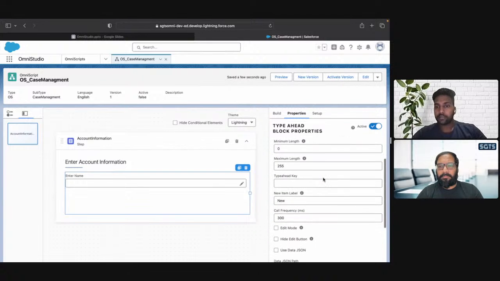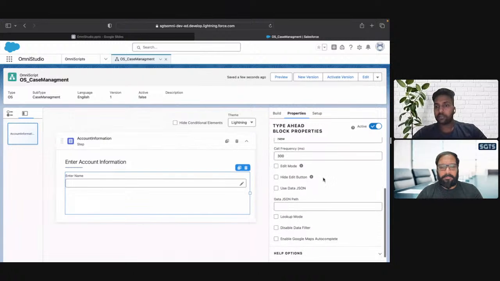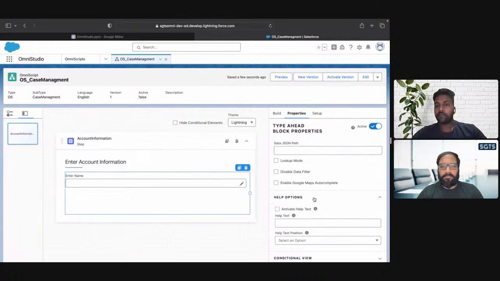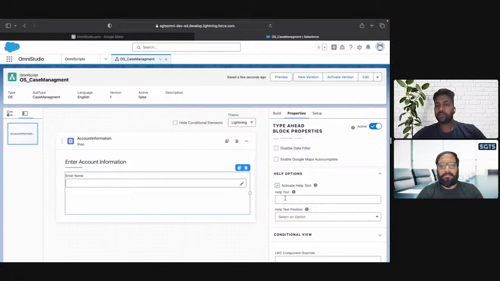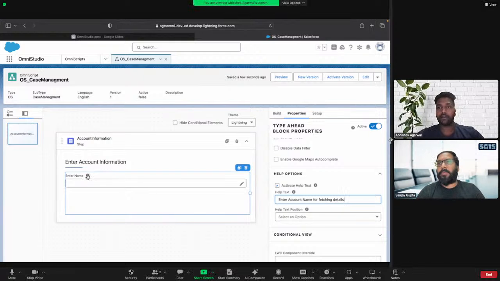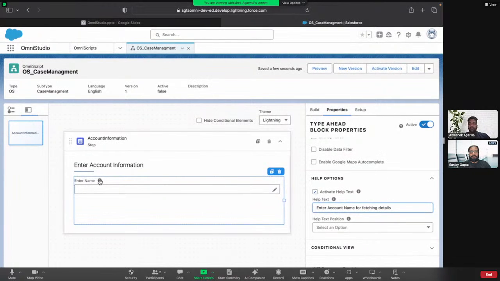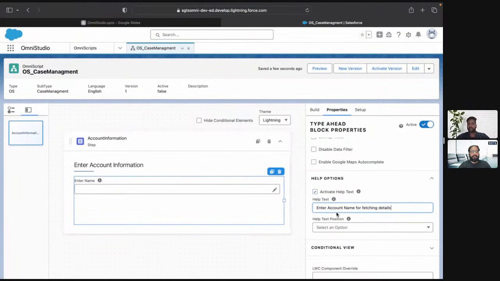And in the help options, we're gonna give the user a message as well: enter account name for fetching details. So basically, this information icon will appear with the type ahead block, and when we preview it, we will be able to see this message.